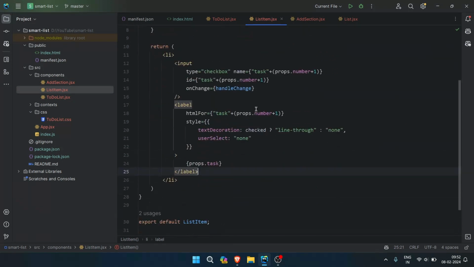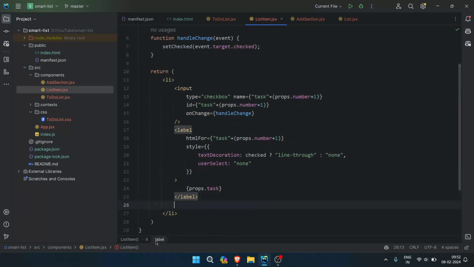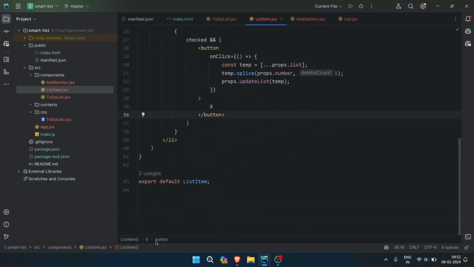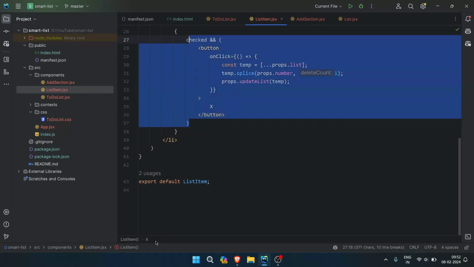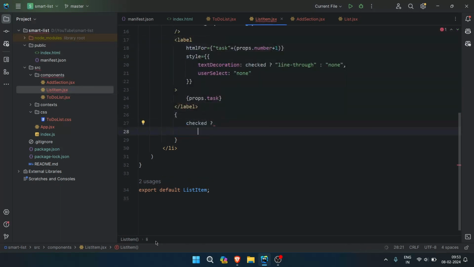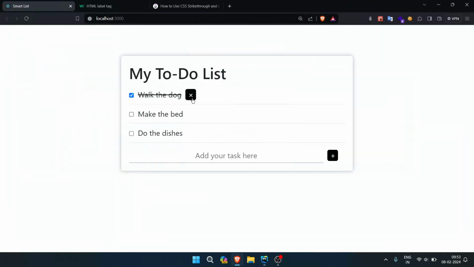Now in here we will be adding a ternary condition, checked, then we'll be adding a button right there, and or else empty. So in the button we'll be using a UTF code like ampersand times. Let's see. Yep, just like that. Now, whenever the user clicks this button, we will delete this.